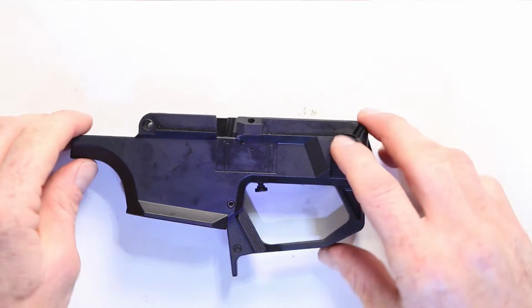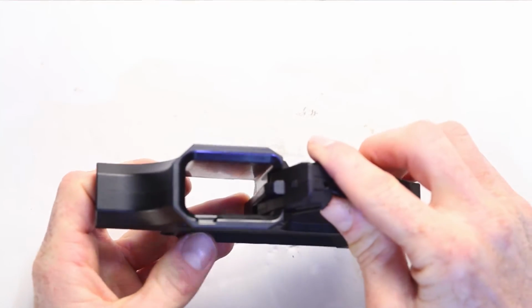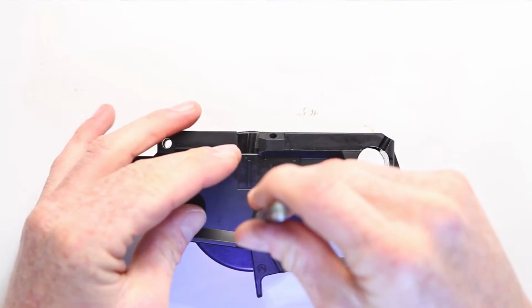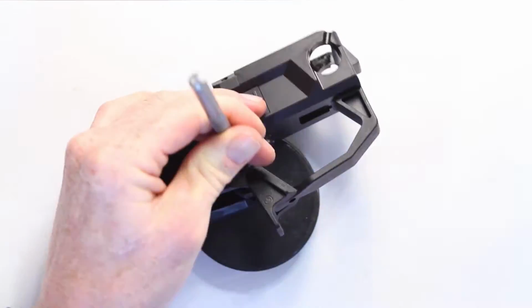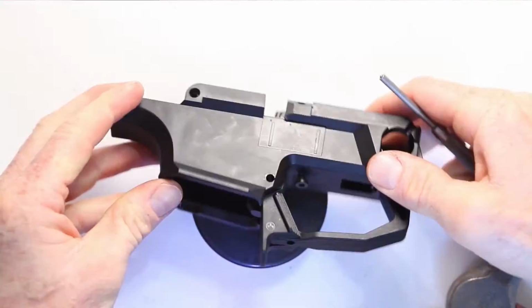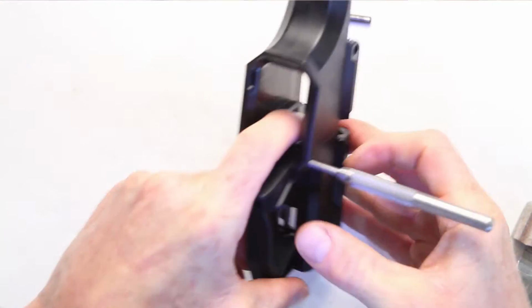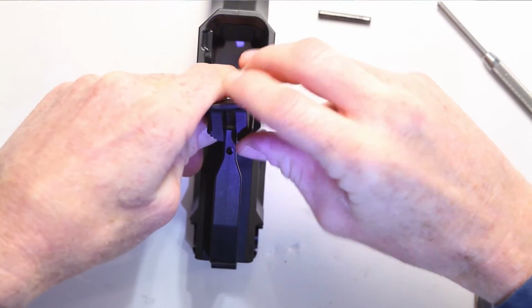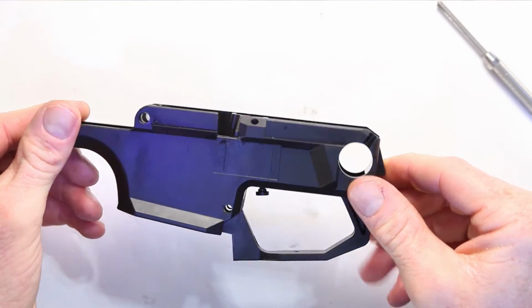The last part we need to strip off this lower trigger housing is the magazine release. This also has a spring on this front leg here that we want to take care that we don't lose. That's held in place by this roll pin. So it's a 5/32 roll pin punch. Now you're going to want to hold tension on that magazine release to make sure you don't lose your spring. And now your lower housing is stripped of its parts.